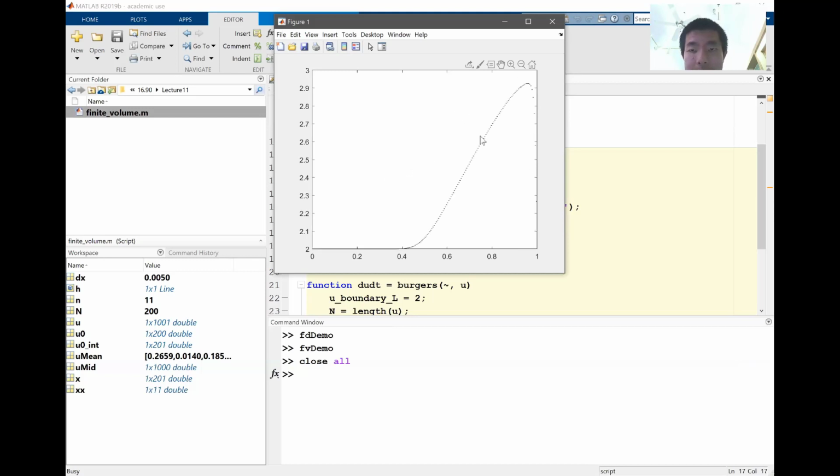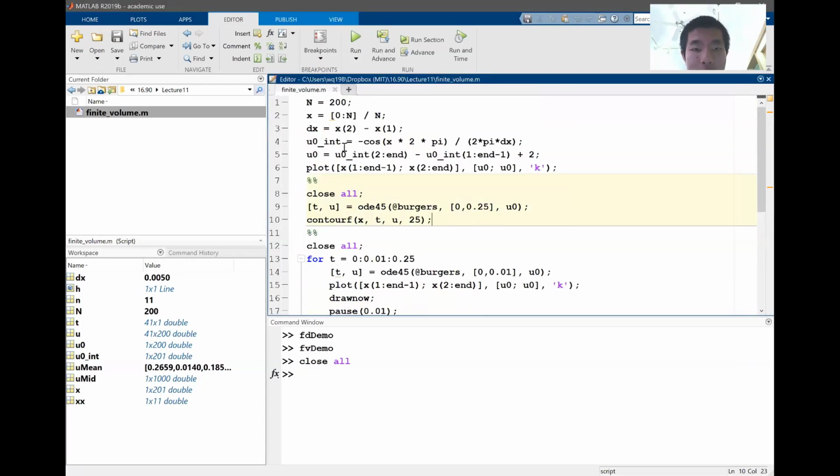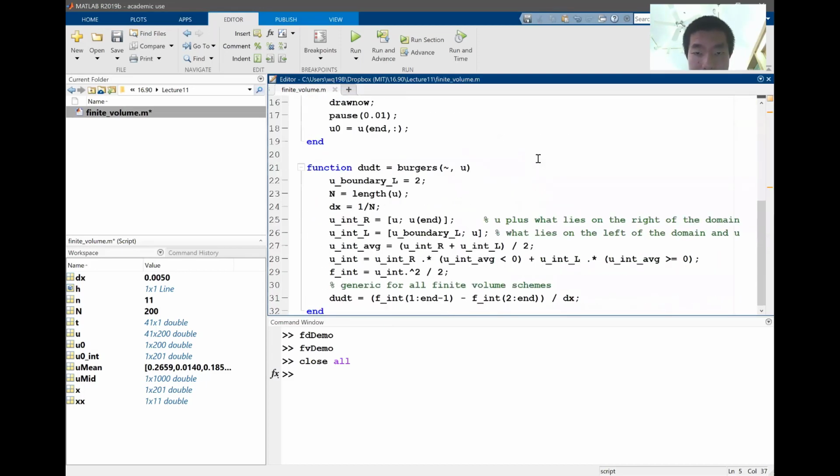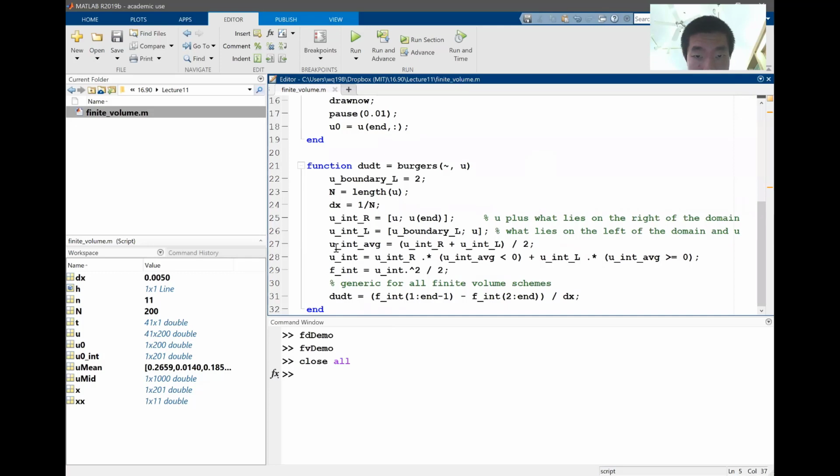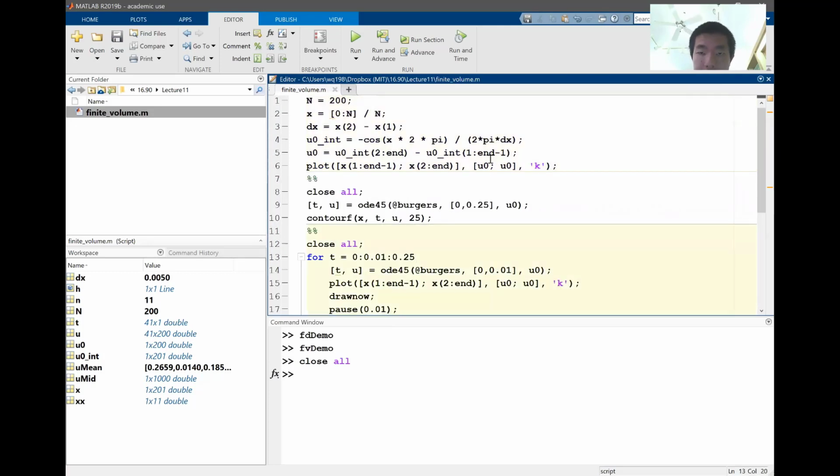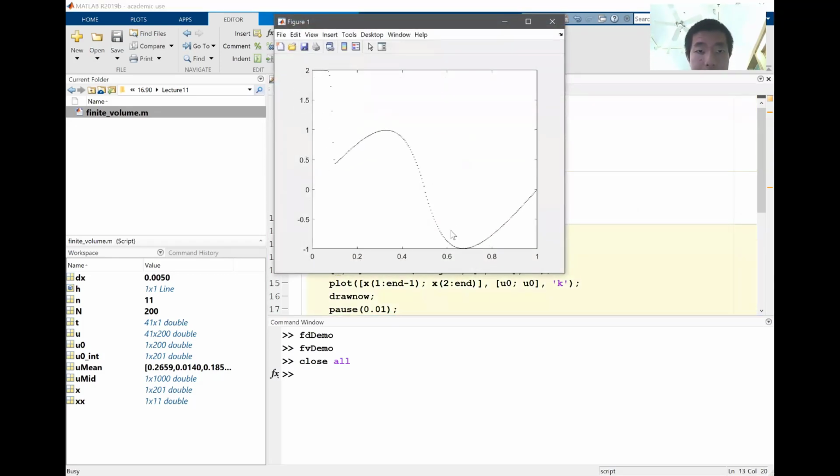As you can see, we started with a solution that's actually shifted by 2 here, right? That's just to give us a sense of how to apply the boundary condition. If we didn't have a 2 here, let's look at the initial condition. If we don't have a 2 here, I think the boundary condition is still set to 2, so we have this additional shockwave coming in, but you can see that we have a shockwave forming, a discontinuity forming over here.